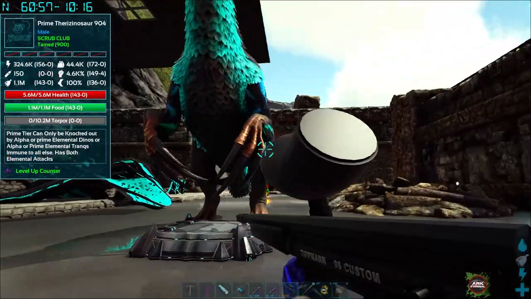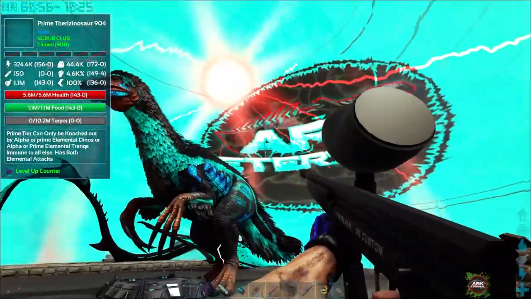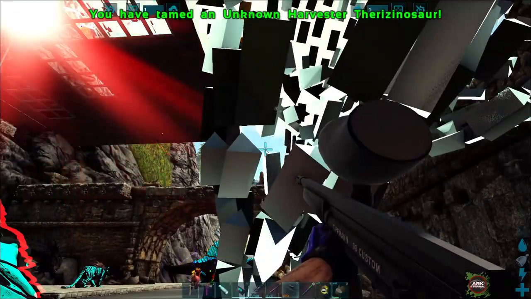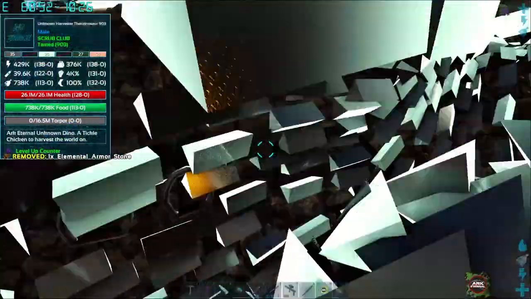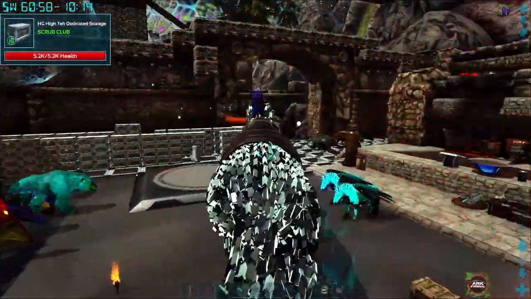All right, how you feeling, man? You almost ready? Oh, there you go, man. Changes. Here it is. Yeah, there you go. I kind of missed it. Sorry. We kind of missed it. I'm horrible. All right. Saddle. Boom. Stone. Boom. And here we go. We are on the Harvester Theri. There you go, man. This guy is pretty incredible.